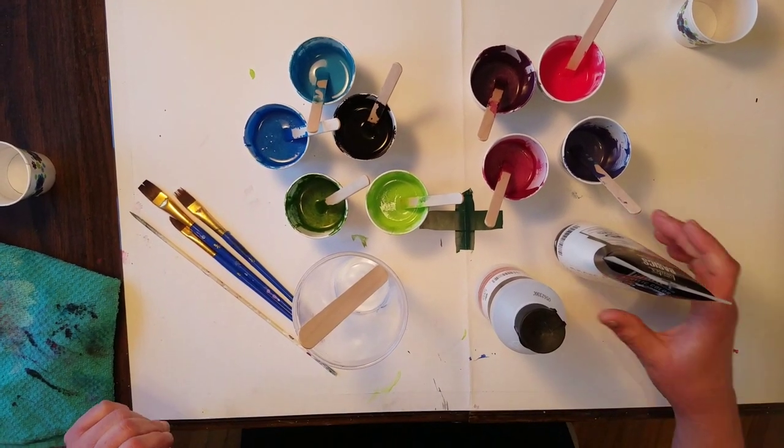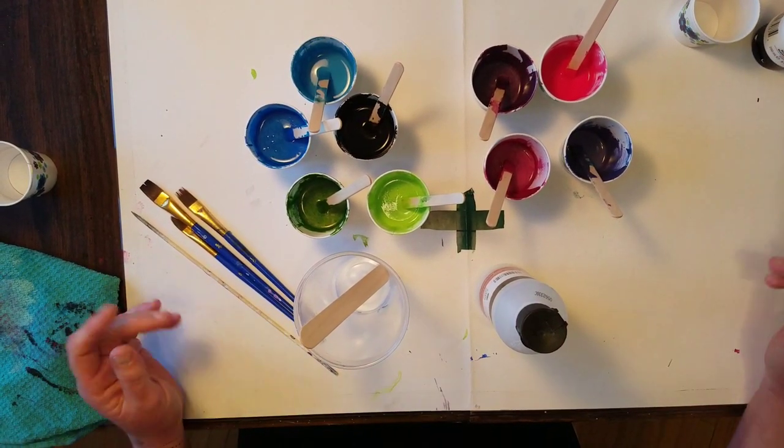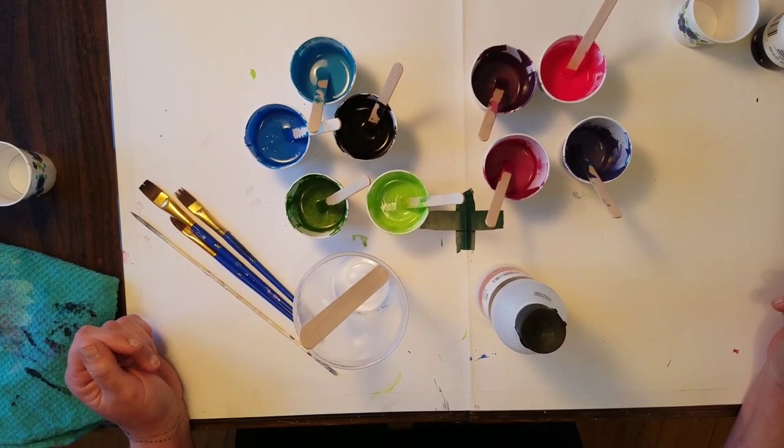Welcome back, everyone. I wanted to show you some of the colors that we're using today and see if this setup lets you see them better than what we usually were doing.